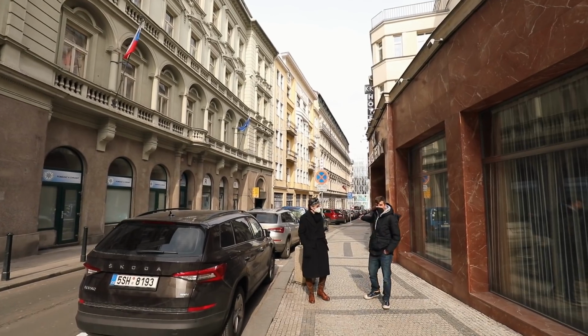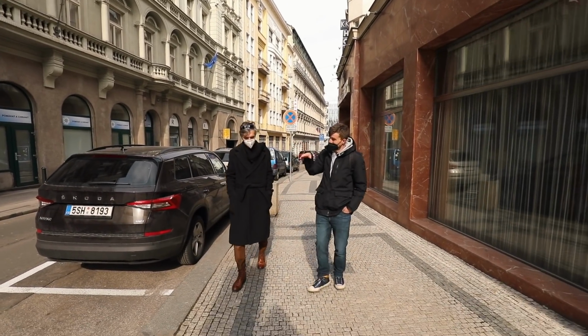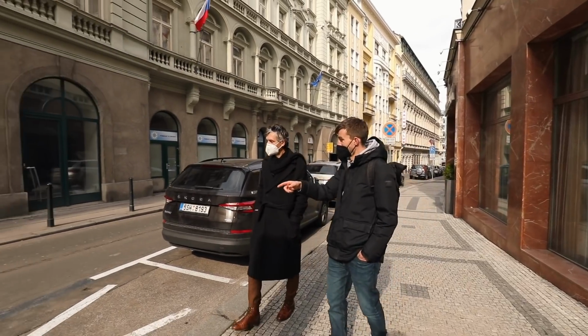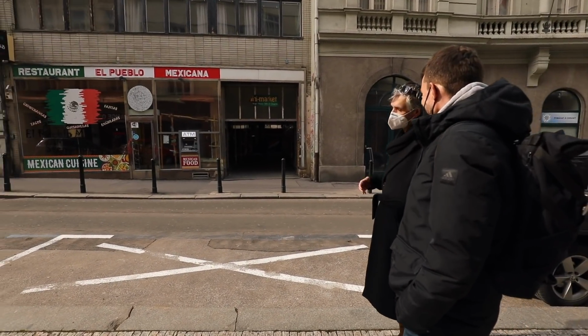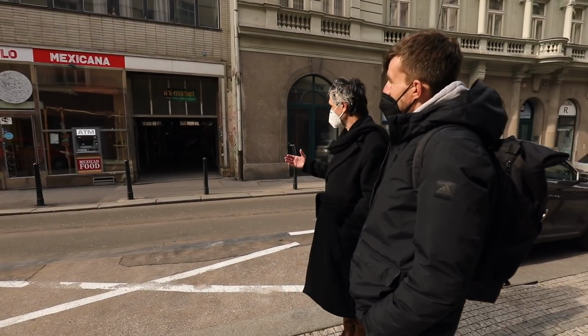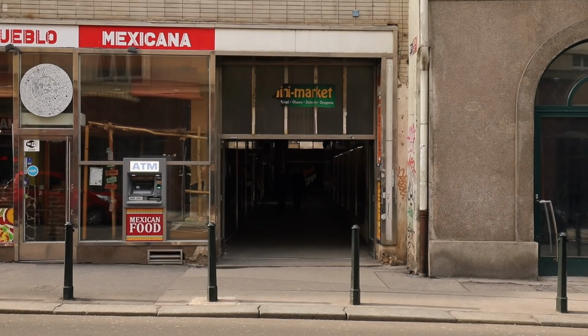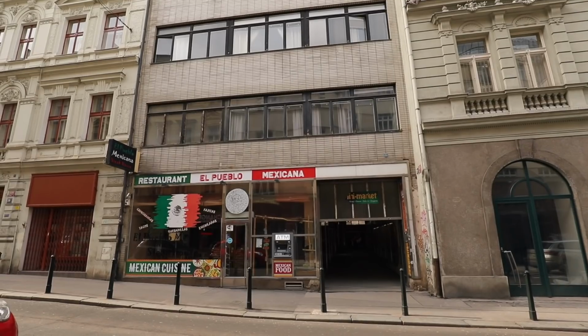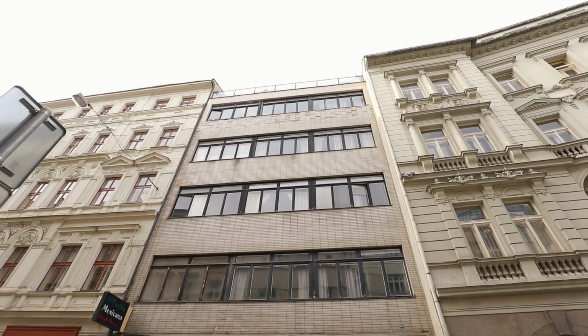We're just a few meters from the house we were just in, or the passageway, and we're still parallel with the Wenceslav Square, and we're gonna enter another one, where the first thing I would notice is the Euronet ATM. But the thing which I think needs to be said is that once you see this, it's not very inviting, no? It's kind of dark, it seems dangerous, and it seems almost like a dead end, but actually I think it's very difficult to find dead ends in Prague.